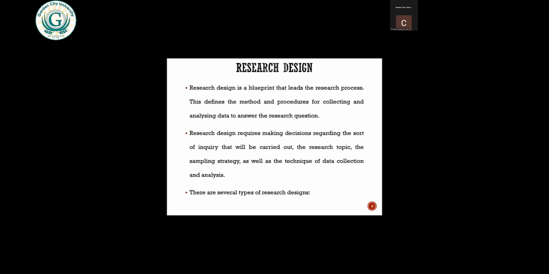So I'm going to take you through all the various types of research designs, and that will help show you the type of research design that you are more likely to be using in your work. The first research design that we are going to be discussing is the applied research.